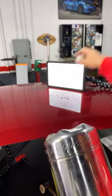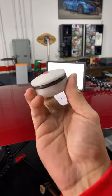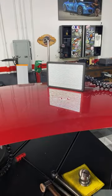Woo! Oh my gosh, I forgot too. Look at this. I put a glue on here to replicate something that sharp.